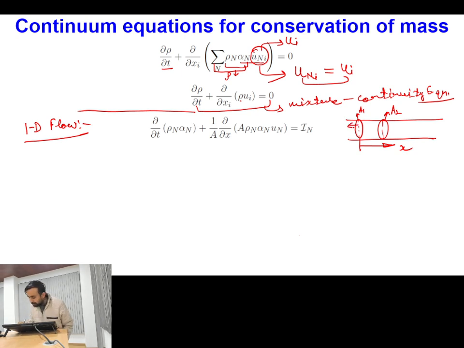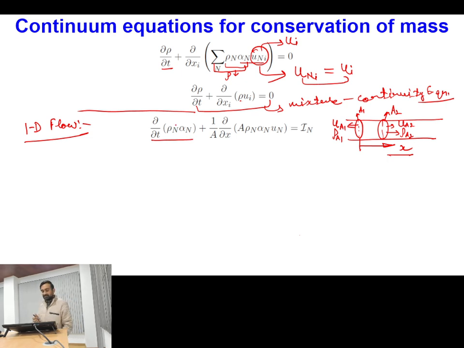So at this cross section also I am referring to a single property, uA1, rho A1. Here also I am referring to some single velocity uA2 and rho A2. So ultimately, at each and every cross section, I am considering a single uniform representative value, and that value is only moving along the length of the pipe. Okay, so if we introduce this type of one-dimensional flow simplification, it means we are introducing nothing but averaging over the area.